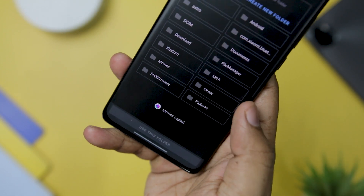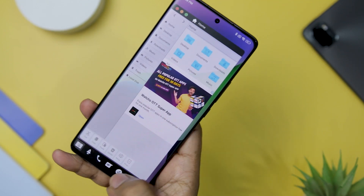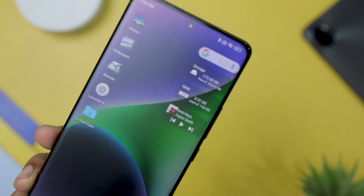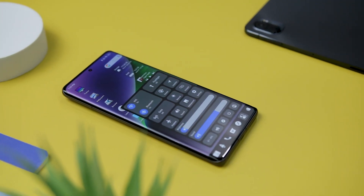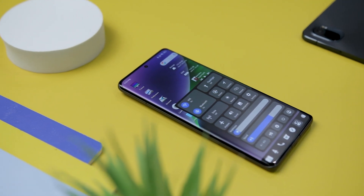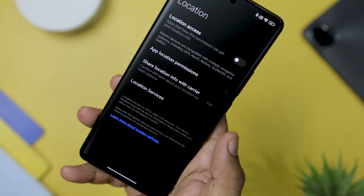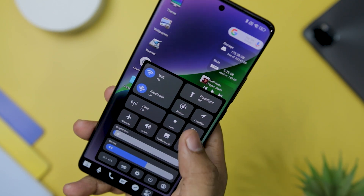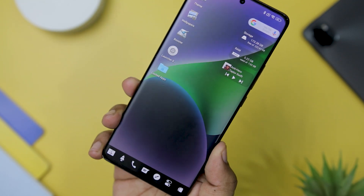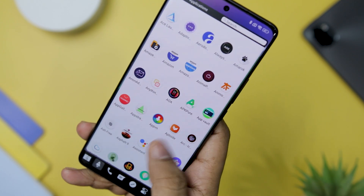The start menu brings convenience to the forefront, presenting Android applications in stylish tiles for easy navigation. With a straightforward press and hold gesture, users can effortlessly create shortcuts for their frequently used apps right on the desktop. The taskbar, reminiscent of macOS, provides access to the most important apps and functionalities. Additionally, the action center serves as a notification center, keeping users informed about app and system notifications, similar to the experience on Windows 11. Overall, this launcher brings a refreshing and sophisticated desktop experience to Android devices, making it a great choice for users who want a macOS-inspired environment.